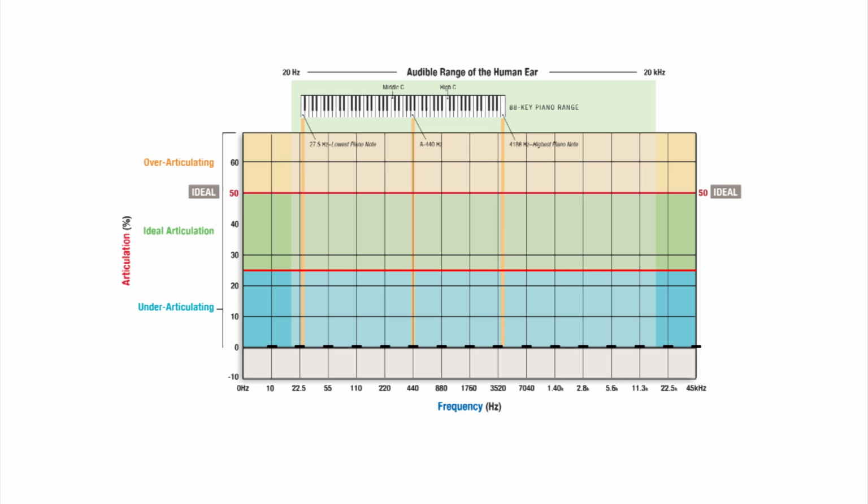For reference, we've also included the piano range, which is 27.5 hertz, which is an A, to 4,186 hertz, which is a C. And we've also identified several of the important notes on the piano keyboard, middle C, A440. Also shown is the generally accepted range of the human ear, 20 hertz to 20 kilohertz. Middle C is important because it is a reference point for musicians, and A440 is important because it's the tuning frequency for large orchestras.